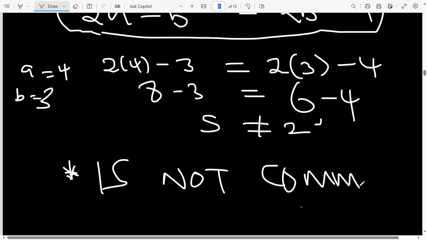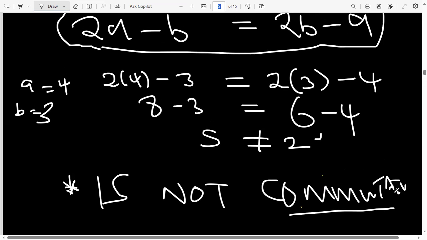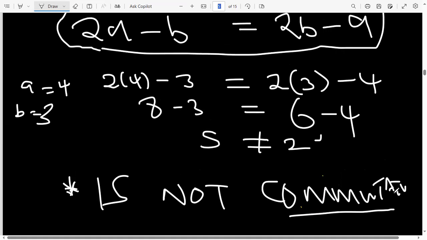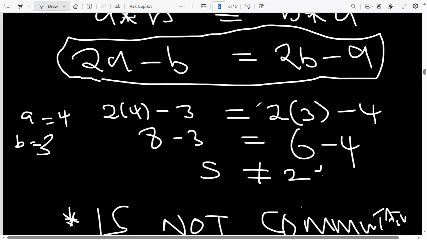Okay, Jack. Sir, this is the commutative method, isn't it? When using this method, both sides should be equal. Yes, like the figures. If on the left hand we have 5, then on the right hand we have 2. It's supposed to be 5 and 5, or 2 and 2. So to prove that it's commutative, you must have the same numbers on your left and your right.